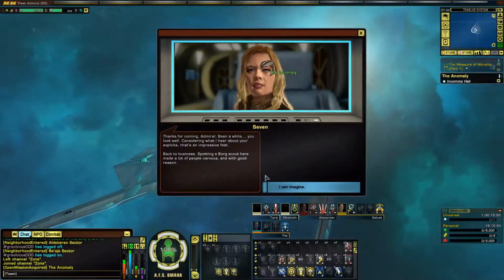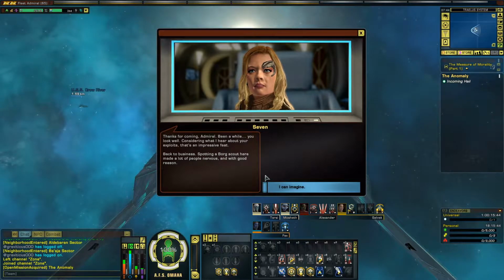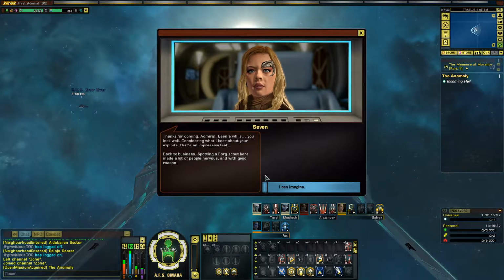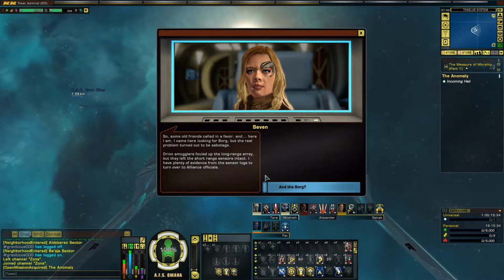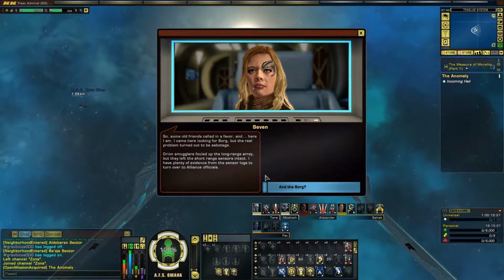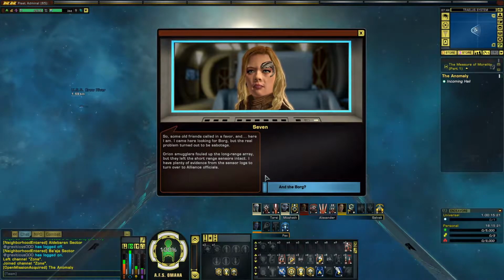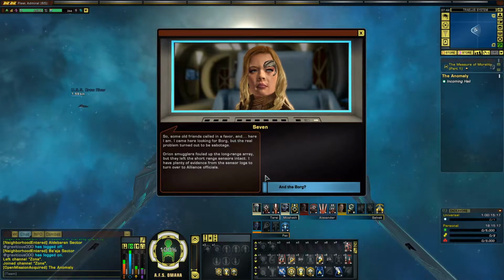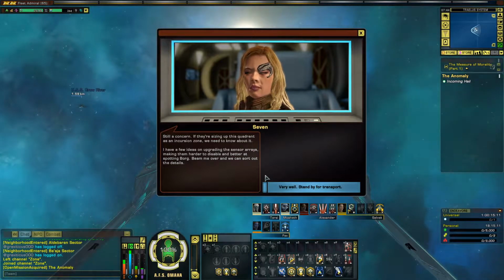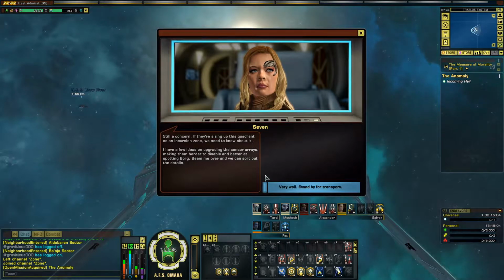Stardate 8499.2. Been a while. You look well. Considering what I hear about your exploits, that's an impressive feat. Back to business. Spotting a Borg scout here made a lot of people nervous, and with good reason. I can imagine. Some old friends called in a favor, and here I am. I came here looking for Borg, but the real problem turned out to be sabotage. Orion smugglers fouled up the long-range array, but they left the short-range sensors intact. I have plenty of evidence from the sensor logs to turn over to Alliance officials. And the Borg? Still a concern. If they're sizing up this quadrant as an incursion zone, we need to know about it. I have a few ideas on upgrading the sensor arrays, making them harder to disable and better at spotting Borg. Beam me over and we can sort out the details. Very well. Stand by for transport.